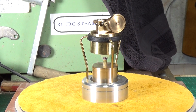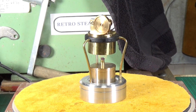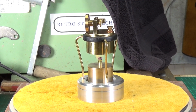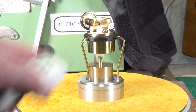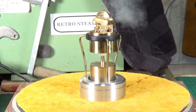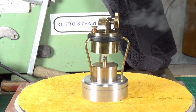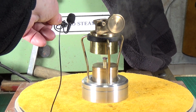One job I've still got to do is I need to take this plastic ring and stick it in the lathe and just very lightly skim the inside, because the boiler doesn't sit square or level. It's just not quite sitting right. It just needs a few thou taken off the inside and it should be fine. But no, I think it looks fine, and with the new bits, it's silent as usual.